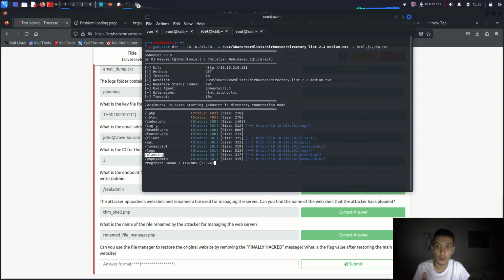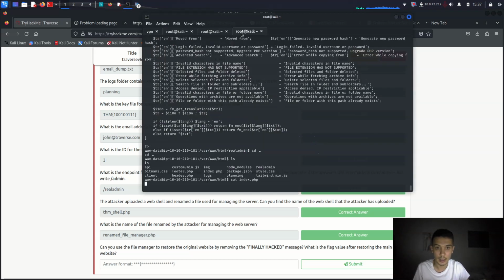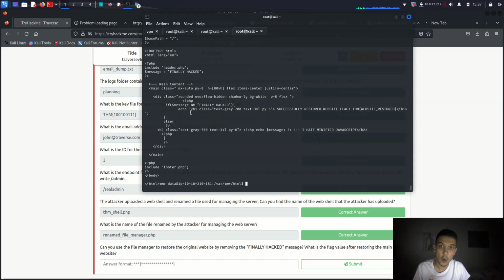You can check it here. So let me just say cat index.php. If the message is not equal to the final hacked message, please echo successfully restored website and the flag is equal to that.